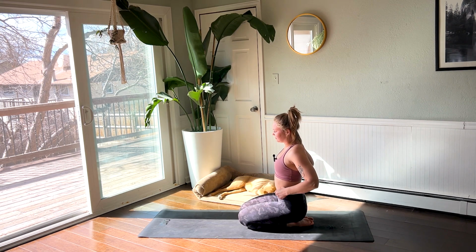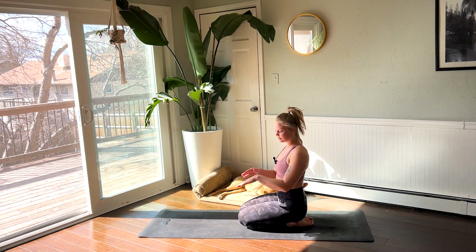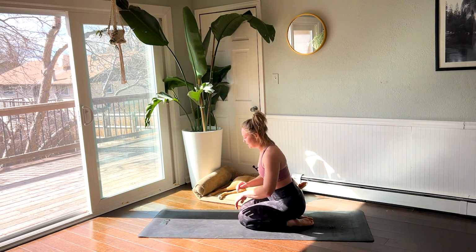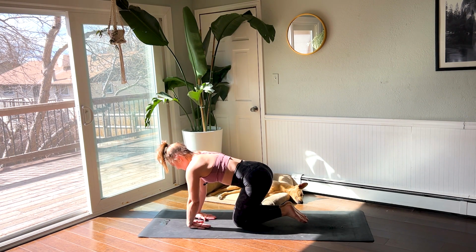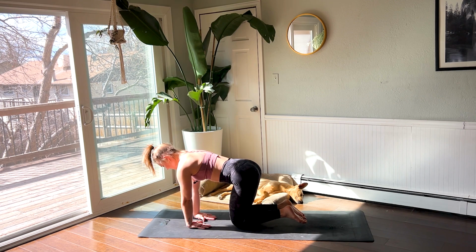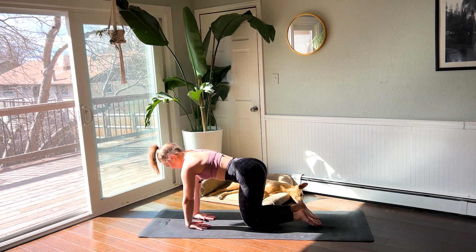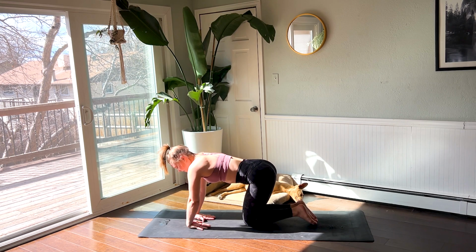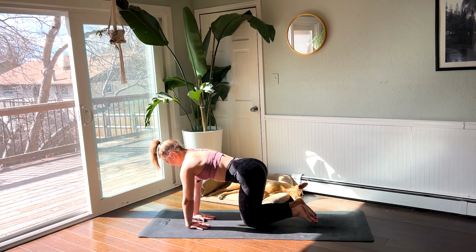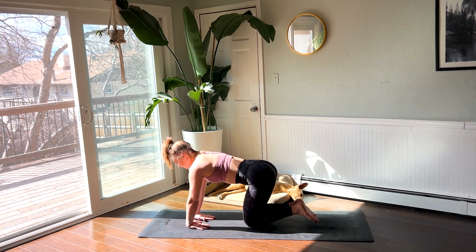We're going to move back into a tabletop position. This time, though, instead of your palms on the floor, it's going to be the back of your palms. Back of your hands on the floor. So your fingertips are going to go towards your knees and gently rest your weight onto the back of your hands. So your palms are facing up towards your shoulders. Good. If you need to, you can bend your elbows. Take an inhale here. And as you exhale, gently send your hips back towards your heels. You're going to feel a stretch in the front of your wrists.